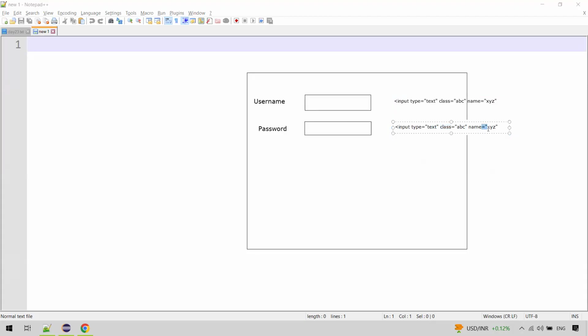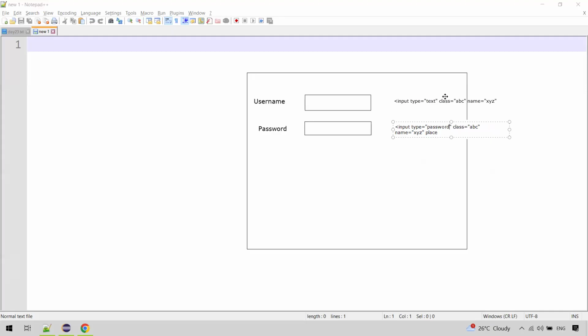If it has class and also name, and both the class names are the same and the name is also the same, then how do we identify it uniquely? When you use class, it will match both the elements, but we want to uniquely identify the element. So in that case, we can use some other attribute. Input type will be password here, so we can use type equal to password as an attribute.